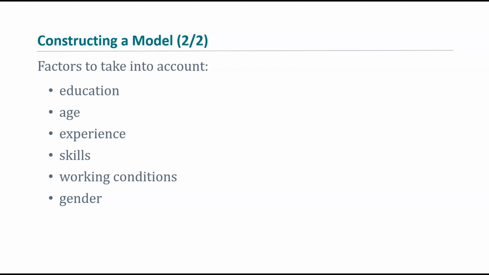Because it doesn't make sense to think about the wage of a 30-year-old with a master's degree versus a 25-year-old with just a high school diploma, right? Because then you're confounding the effects of both age and education. It's hard to tell what really is the effect of age when they have different levels of education. So that's why it's important that my model is able to hold education constant.